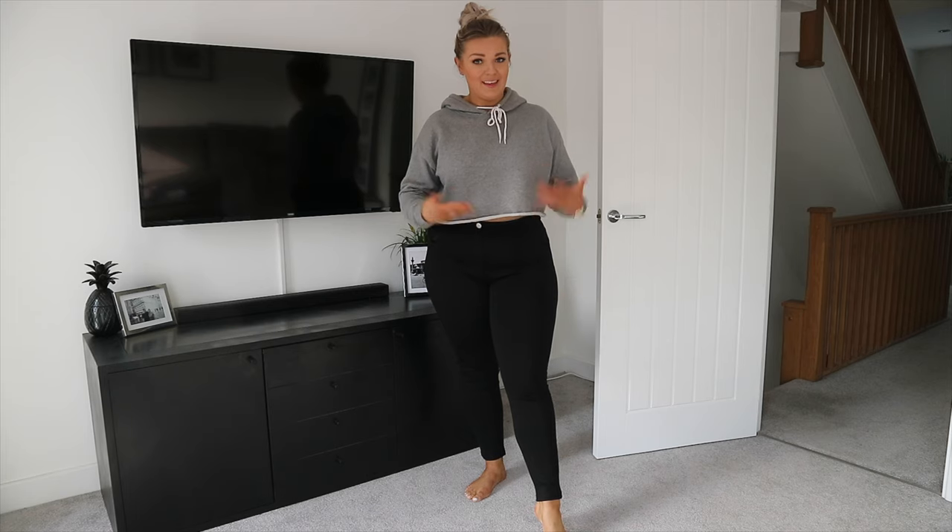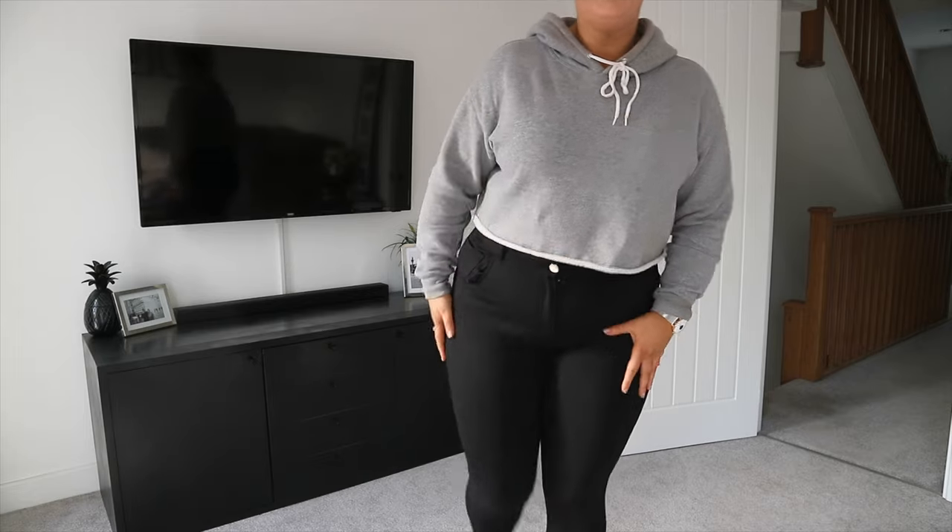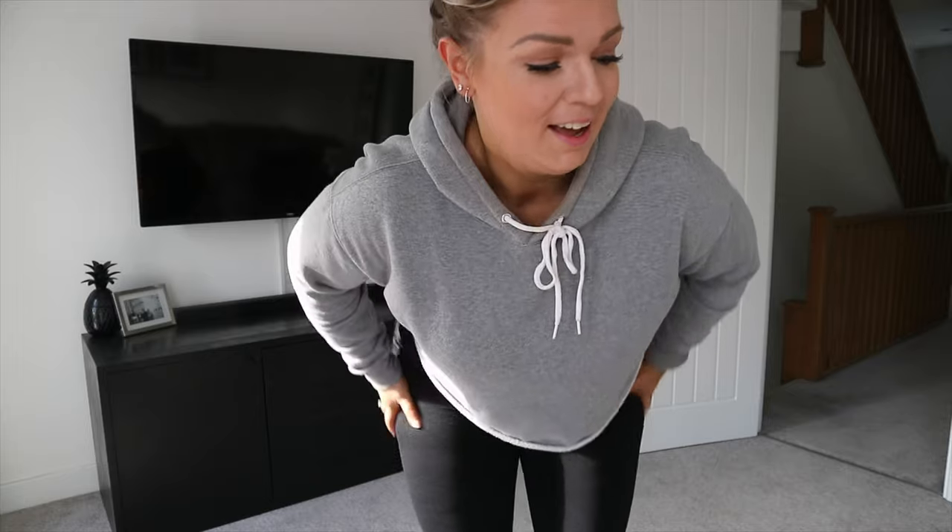They run slightly long — I'm 5'7" so if you're shorter they'll probably be too long. But the quality is really nice and they're so comfortable. If you're someone who likes to live in leggings but wants to look more presentable, these are an amazing option — you can wear them with boots unlike sports leggings. Got them in an 18, which is a double XL, and they're £25 — not the cheapest for jeggings but by far the best I've ever tried on.